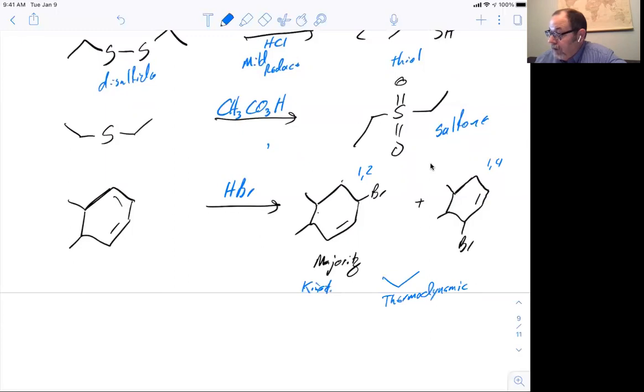And how do we get kinetic? Kinetic, we don't want to drive the equilibrium. We want it to react and stop. So we do a lower temperature. And here, anything that signifies it's a lower temperature, if you put 0 degrees Celsius, if you put minus 60, minus 78, anything that's signifying that I know that I want to do a kinetic control reaction is going to be good here. Minus 78 is the temperature of dry ice and acetone, and that's a common reagent. Minus 20 is salt and ice, and of course zero is ice. So you have a few common temperatures here, but what you want to look for is something that signifies that you're trying to get the reaction to stop and not go through the equilibrium process. The equilibrium will give us the thermodynamic product.